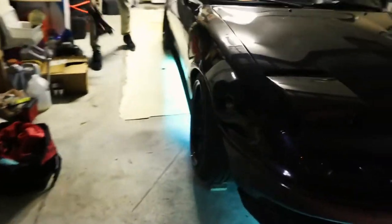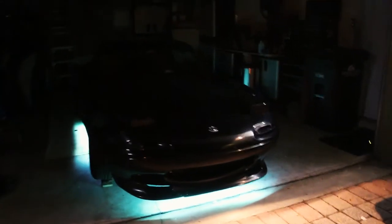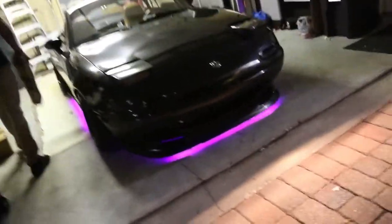Straight up, Fast and the Furious. Yeah. Oh, Bluetooth operated. There you go. Perfect. I like that sea blue. Oh yeah, I do. Damn, that's cleaner than I thought.